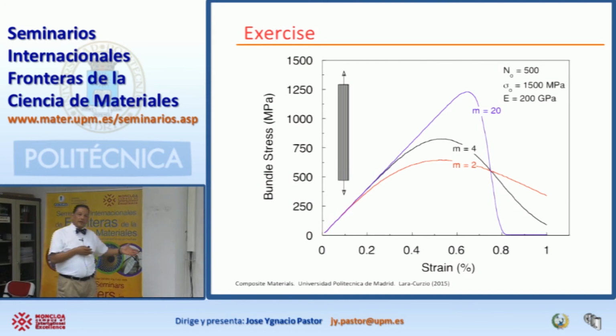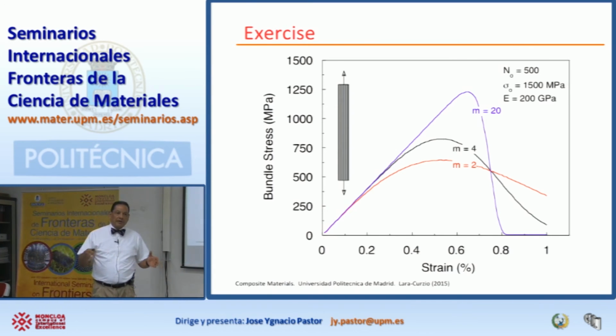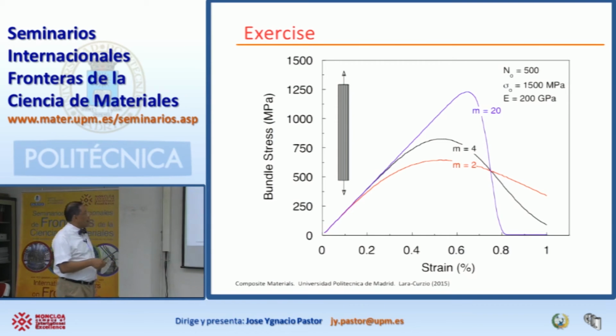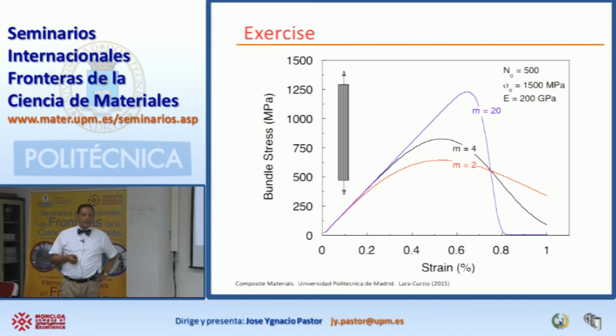And this is really the reason why ceramic matrix composites are tough. It really depends on the stochastic nature of the strength of the fibers. If all the fibers broke at the same load, the composite would behave just like a ceramic. The fact that the fibers break at different loads, the fact that the strength of the fibers follows a Weibull distribution, is the reason why we can have tough behavior in ceramic matrix composites. Okay? Now, why is this important?